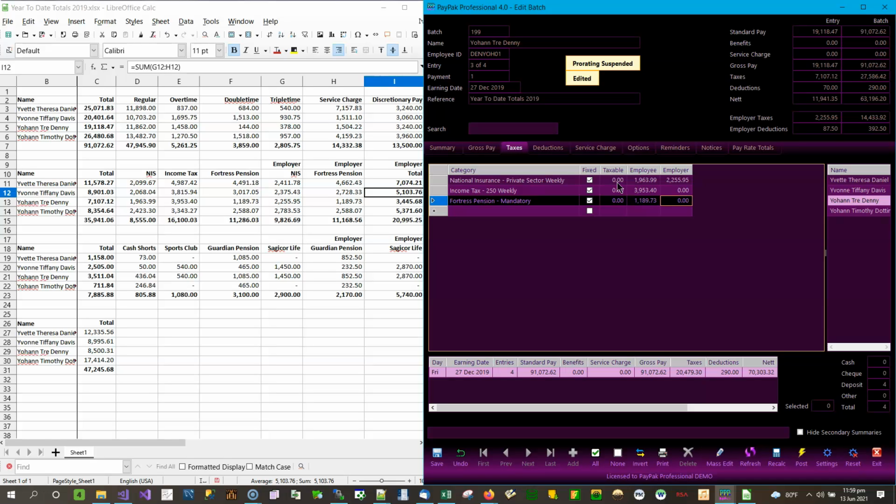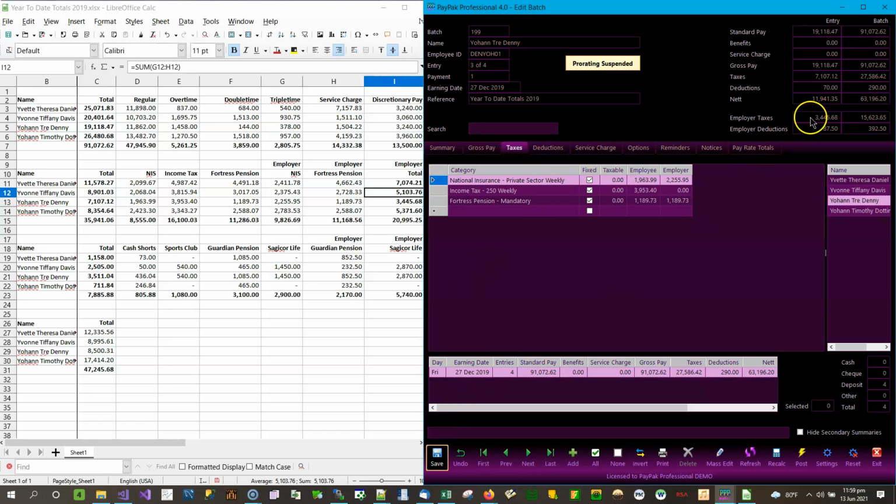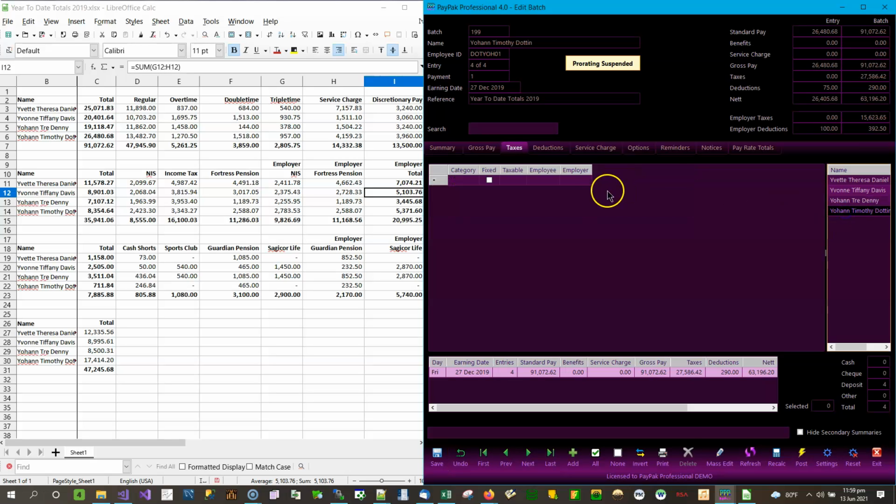You have to be very careful with this. And also 1189.73 there. I will save it and check the totals now. We have 344568, so that's correct for the employer taxes. We have 710712. Good. And then we move to the final person, Johan Dotten.